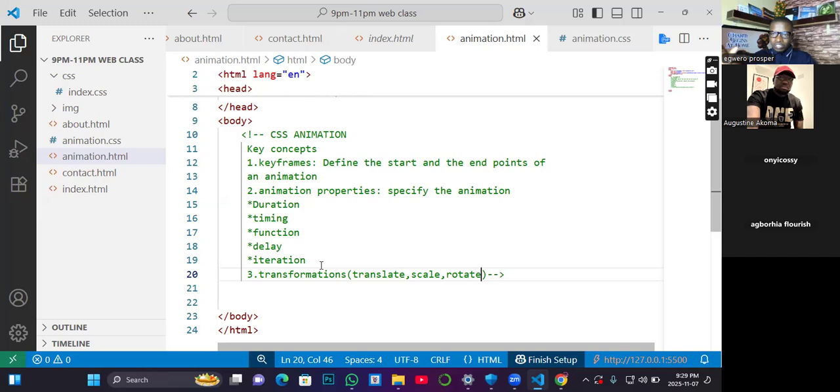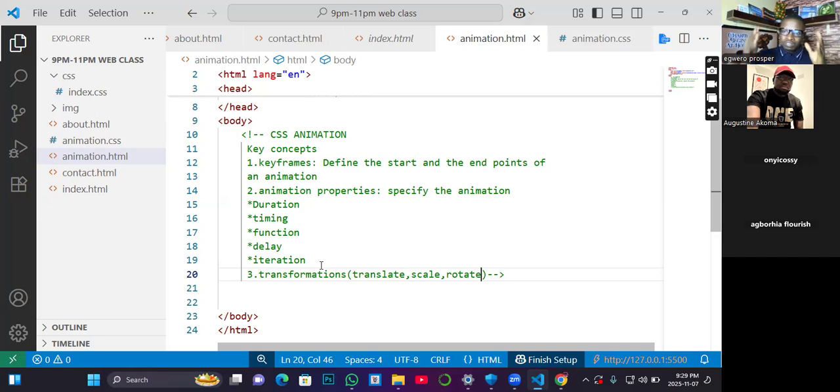Now, transformation has to do with the sizing and the changes. Now, you can scale. When you say transform, scale, you can say transform, translate, transform, rotate. So these are like values that can be used once the principal animation property is called.